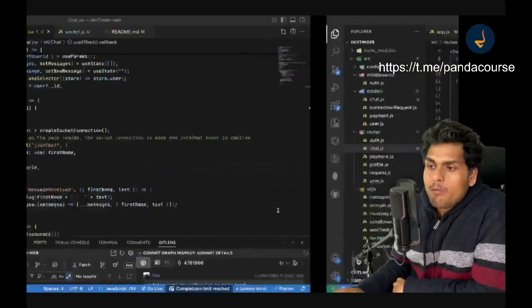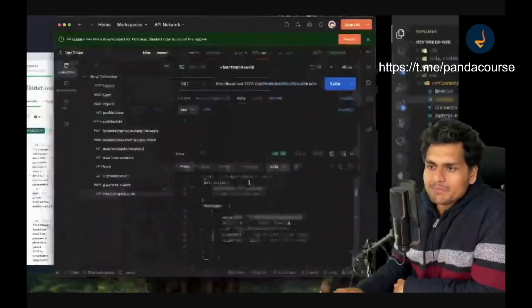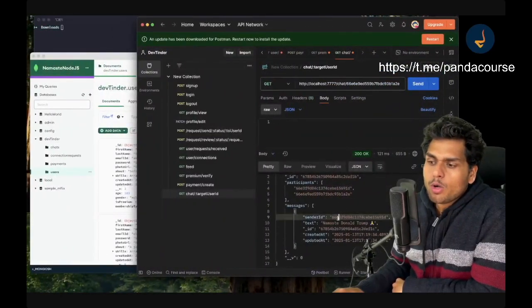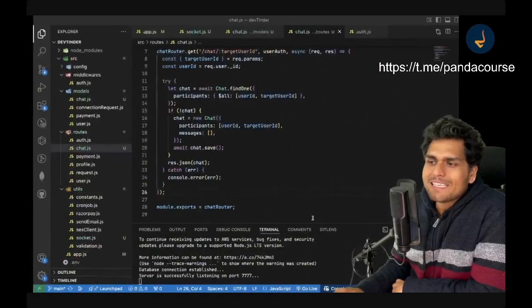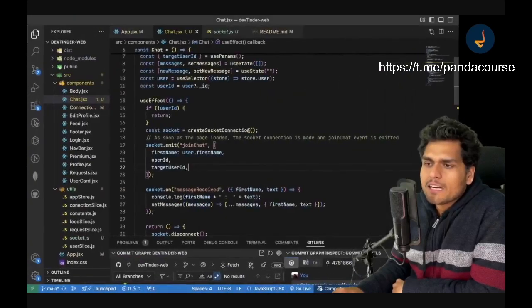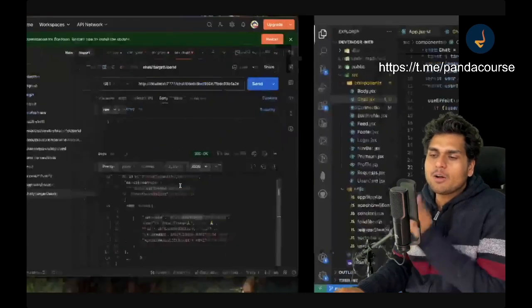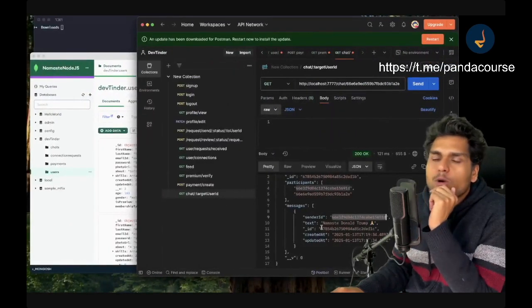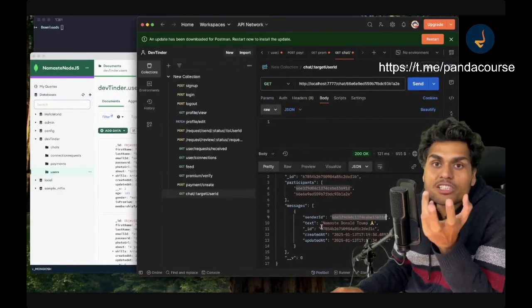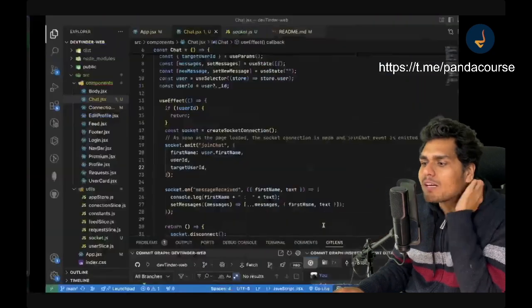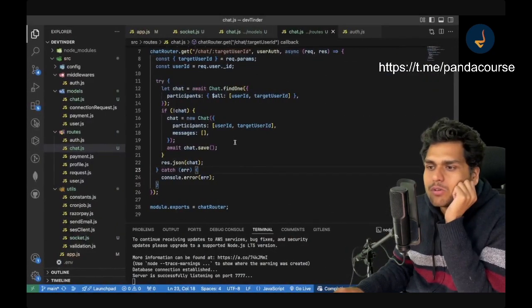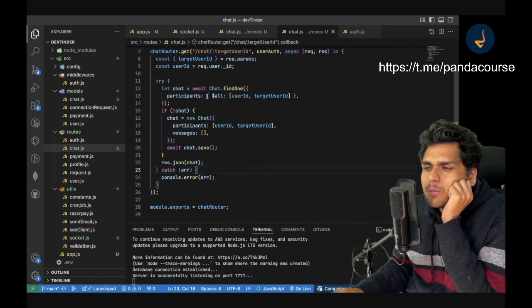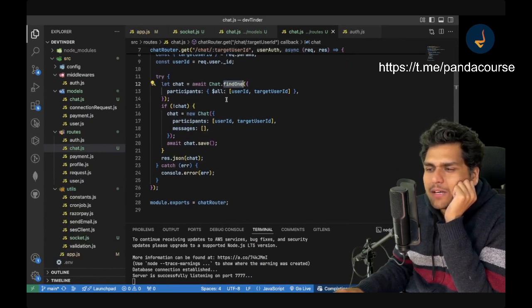So one more thing we can do is we also want to know who is the sender. So I can populate that sender information. Suppose I want to know who sent this message, Akshay, or who is this sender over here. So I can just write populate also. How do I write populate? Basically I am using findOne.